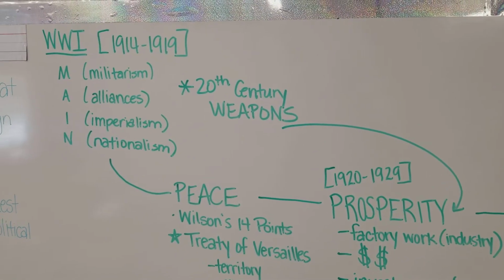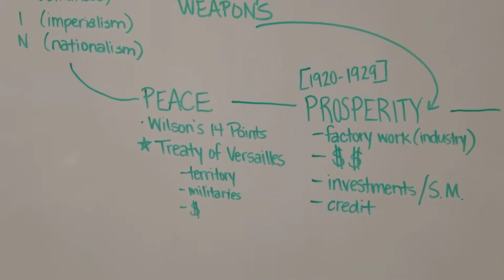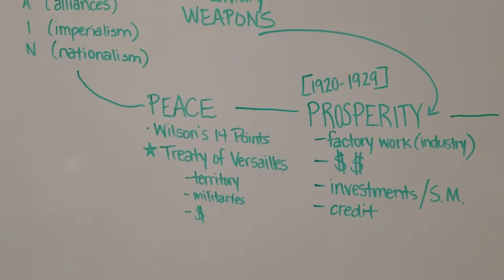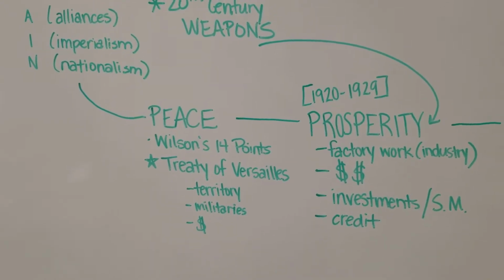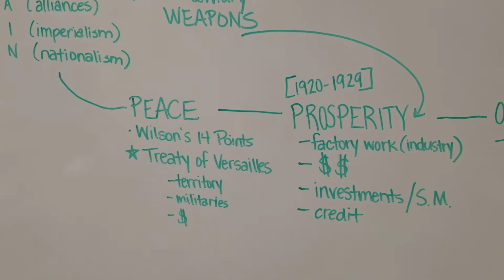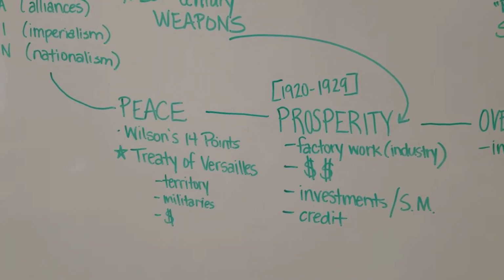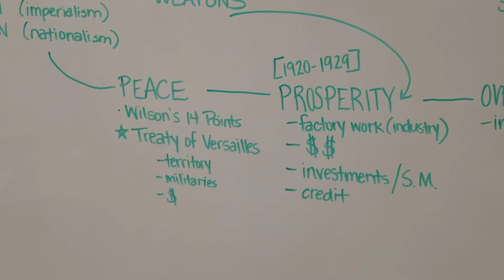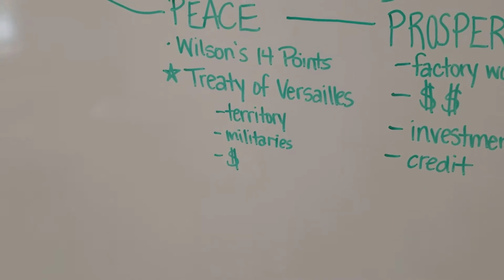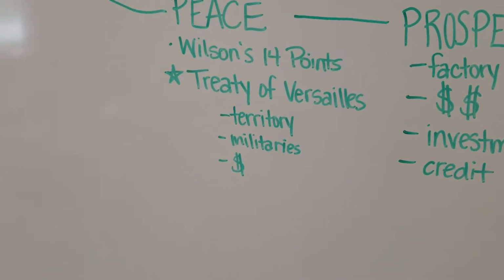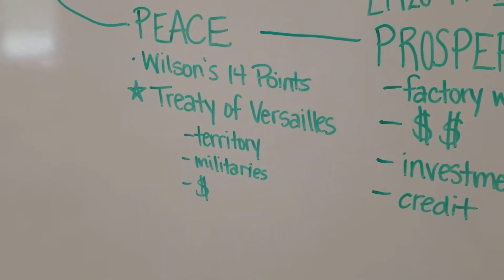Whenever you talk about war and conflict, we know that everything is summarized by peace. In 1919, Wilson and the Big Four had meetings in Paris where they talked about the peace plan to come out of this conflict. Wilson proposes 14 points. These were not accepted by all of the European nations, but they were able to finally agree on the Treaty of Versailles. We know that the treaty predominantly dealt with territory, meaning what are we going to do with the colonies and territories that have been stripped from Germany and other people who allied with them during that time.